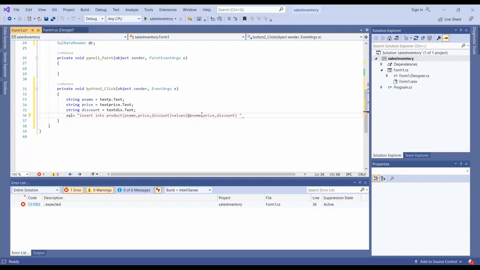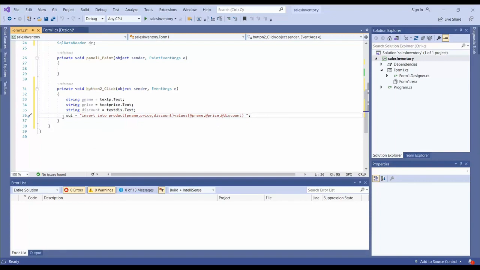It shows that our values go to these product, price and discount, and write a semicolon at the end. Here our SQL query is ready.